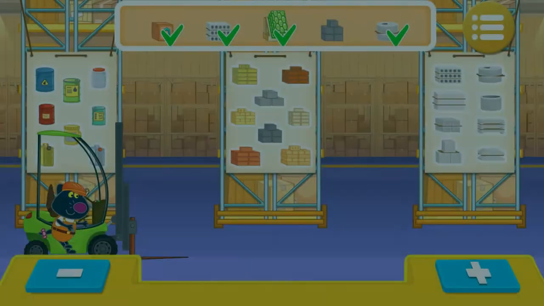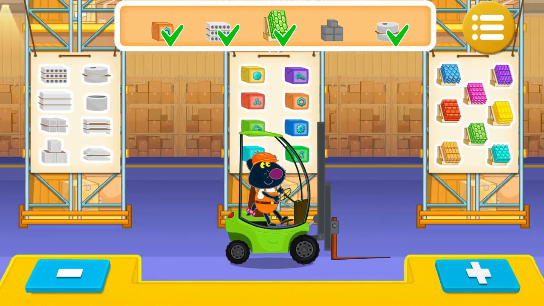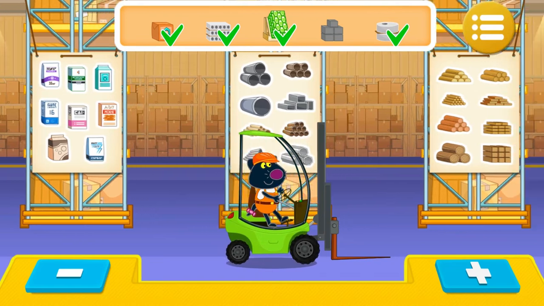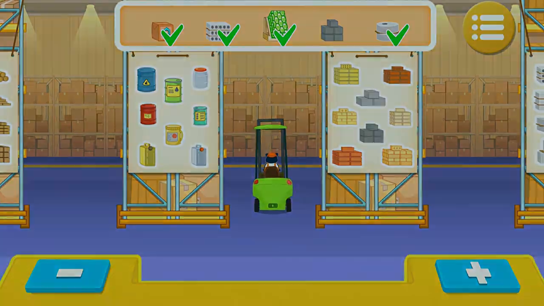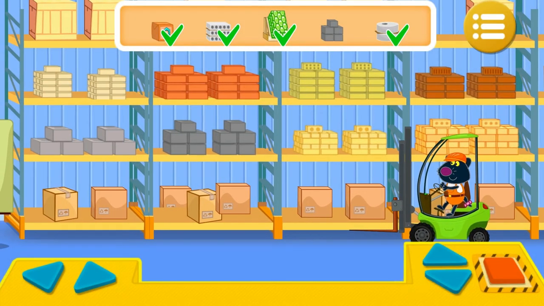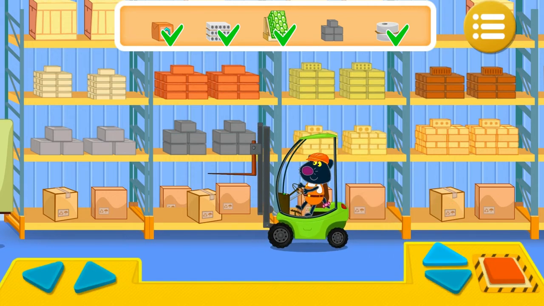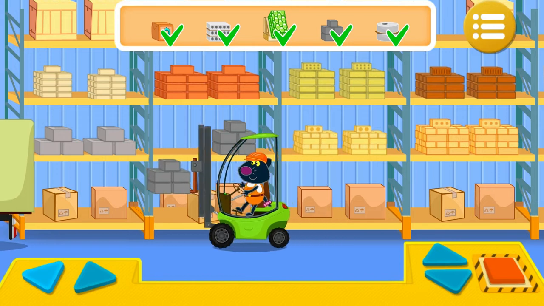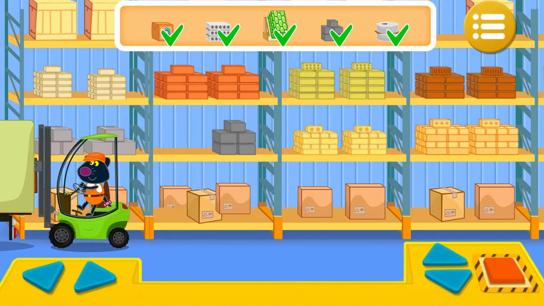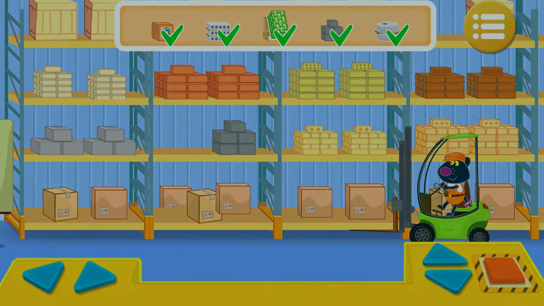Keep on. Tap on the line, which consists of the materials you need. Control the loader. Move the lifting platform to the correct box. Tap on the arrows. Let's load the order to the truck body. Move the elevator's platform to the truck body. Tap on the arrows. The task is complete.